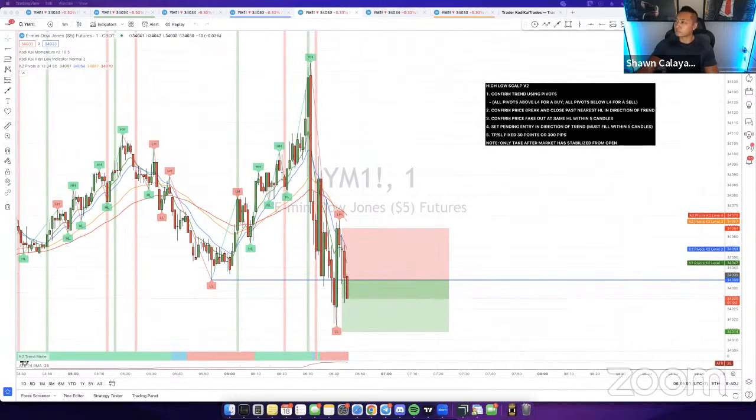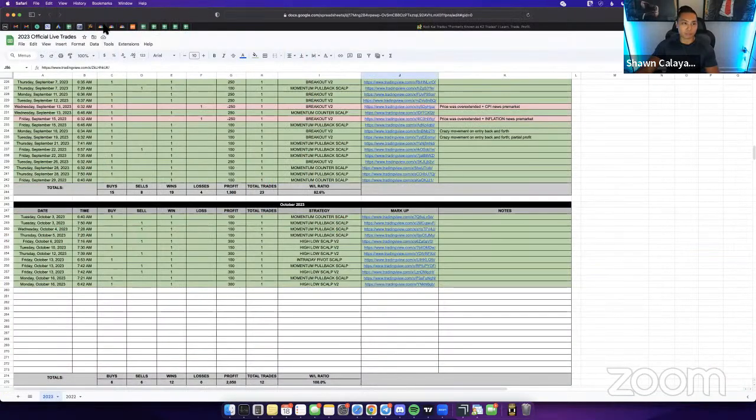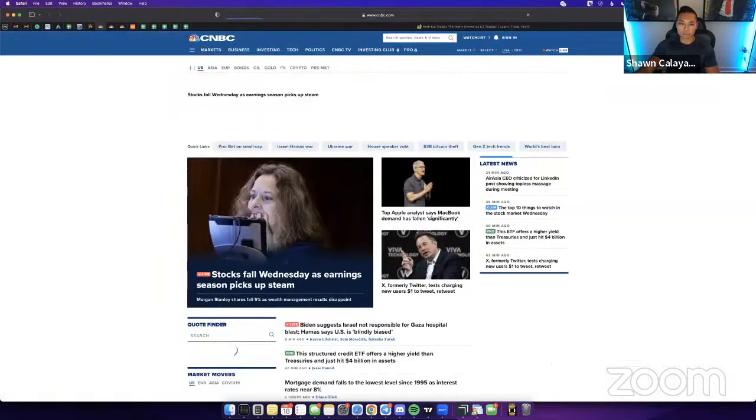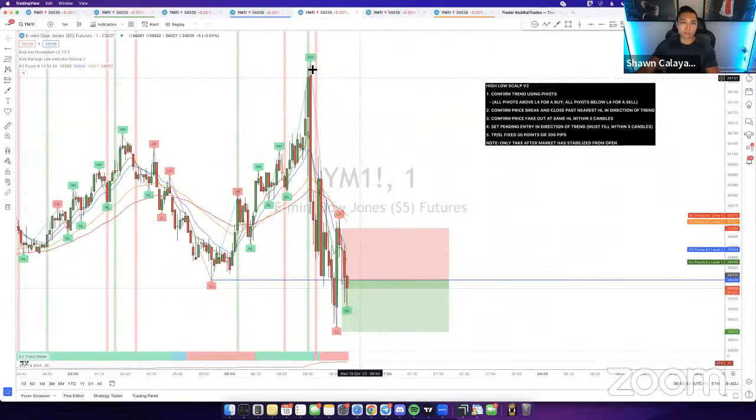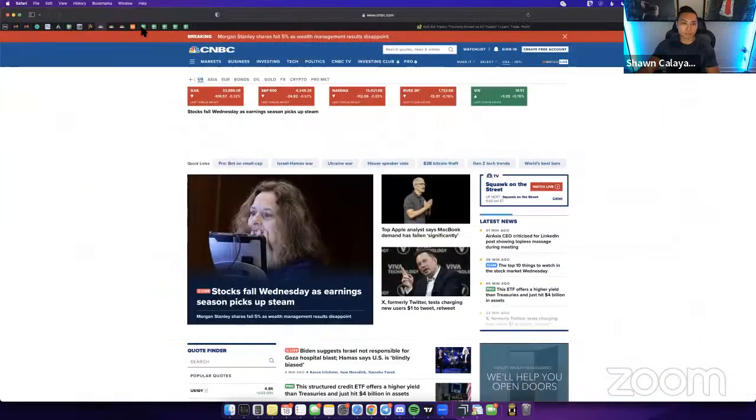Let's see if I get into this here. It's currently running in profit. I don't like the movement here. It's not very smooth. Typically this would go straight down already. Also, there's just no bias right now as well. Let's take a look at the fundamentals real quick. Fundamentals are kind of bearish now, so I can make some adjustments there for that. Let's take a look at the sentiment.